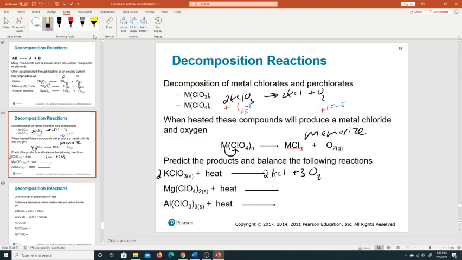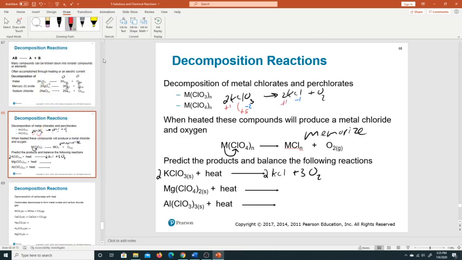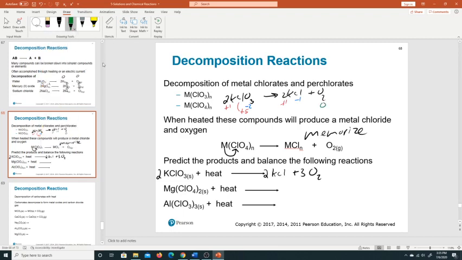Look at the right-hand side. Cl is group 7, -1. Potassium in group 1 is +1. Oxygen gas by itself, 0. So what's happening here is that K is going from +1 to +1, so K is not affected. Cl is going from +5 to -1, so it is acquiring electrons. It became less positive, so it had to gain electrons; reduction is gain. So Cl +5 is being reduced to Cl -1.